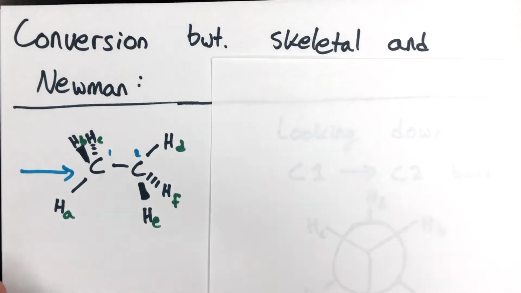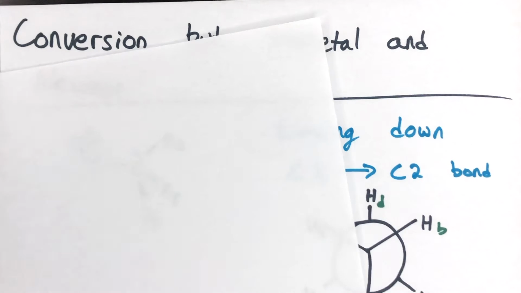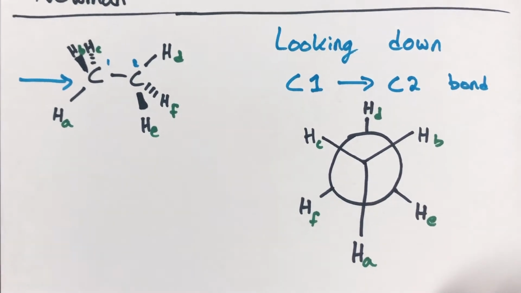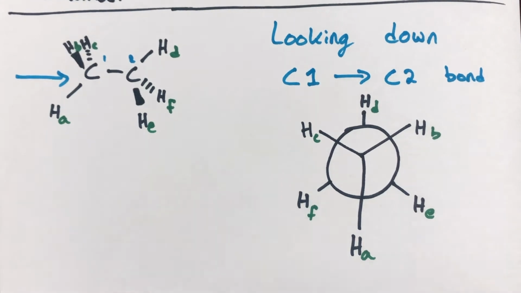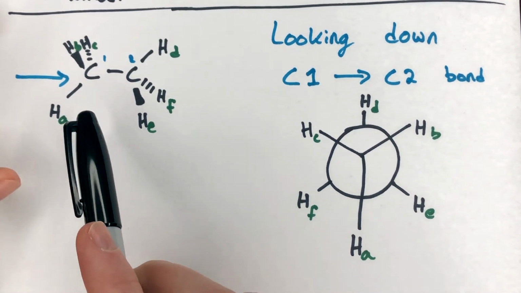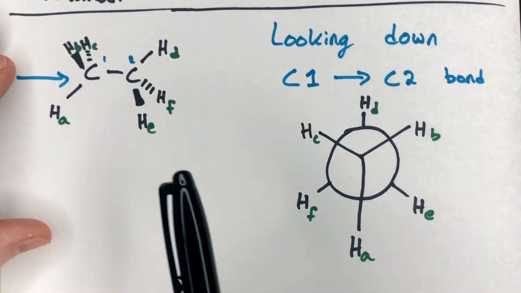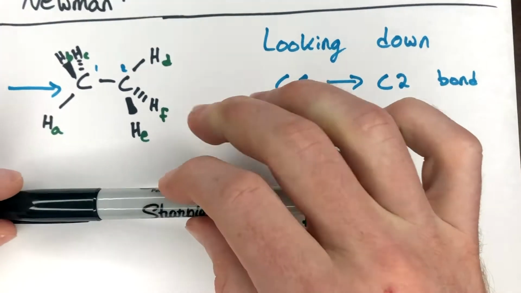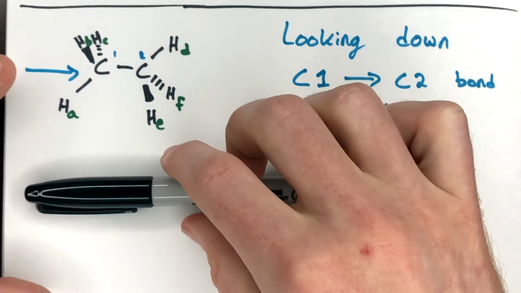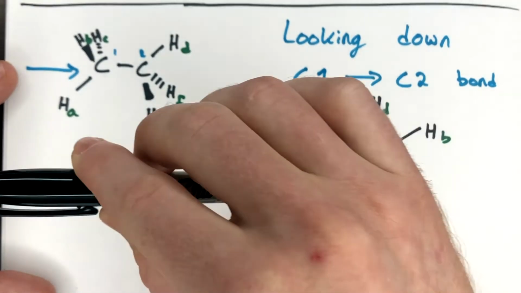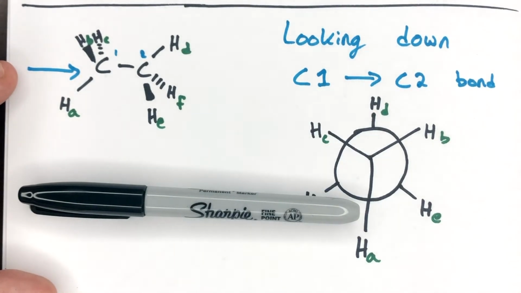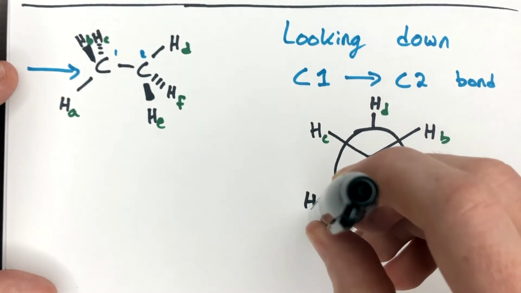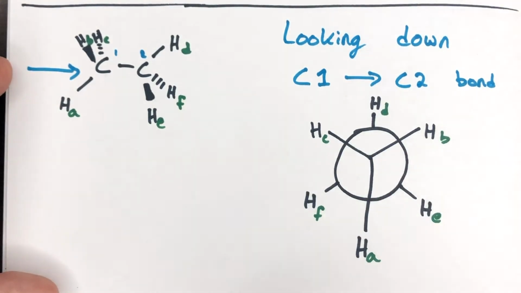So if we're looking down this 1,2 bond, the Newman projection will look like this. We'll try to visualize this just on paper, and then I'll show you the molecular kit to explain how this comes about. So all we've done from the skeletal to the Newman is rotate the entire molecule out of the plane like this. You're looking at it from the side, like my marker, and then you turn it this way such that now you're looking down the carbon-carbon bond.